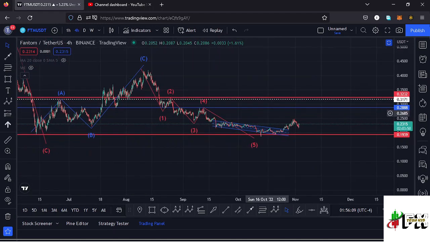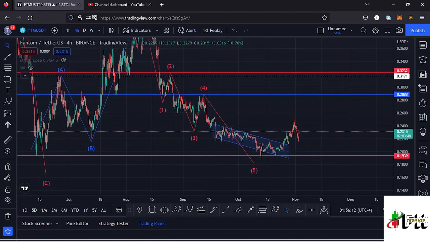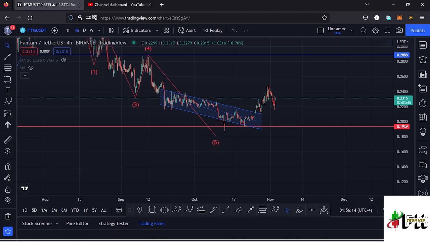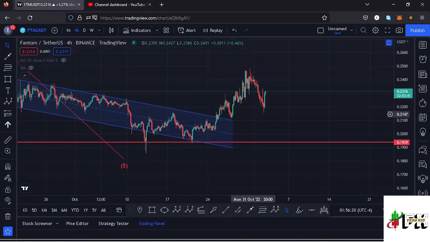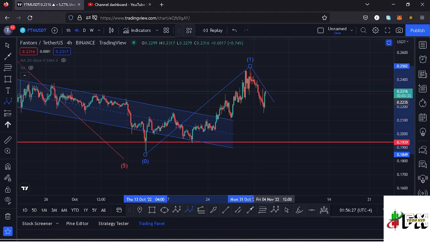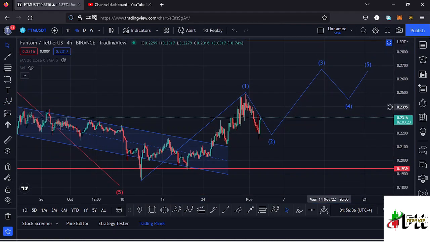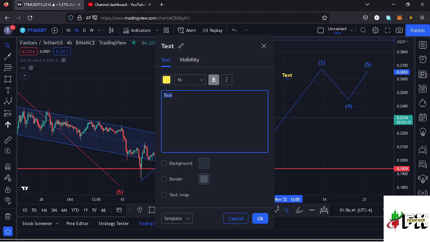And after making that low at around the $0.18 mark, right now we are seeing another bounce to the upper side, which has been obeying the Elliott wave structures in this movement right here. If I draw it out, we can have this as the first wave to the upper side, which is so impulsive. Then over here I'm expecting the formation of a wave 2, which is a corrective wave, then continue pushing higher in the formation of a wave 3, then expect a wave 4, and then continue pushing higher in a wave 5 to complete a higher Elliott wave count 1. So once you see the formation of that movement to the upper side, we can now name it as a higher Elliott wave count 1.